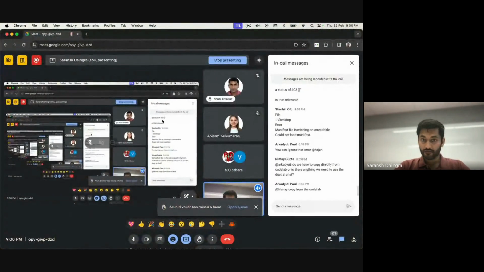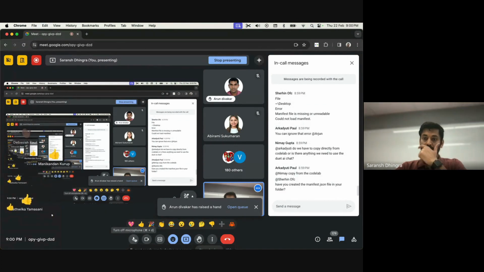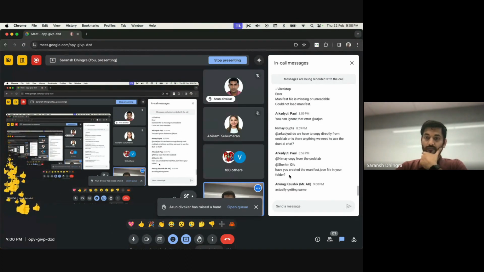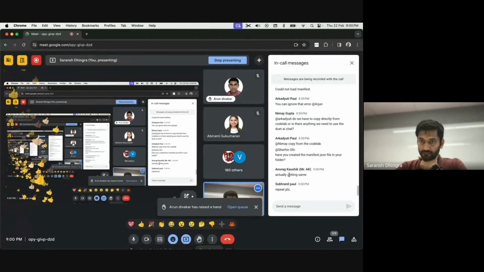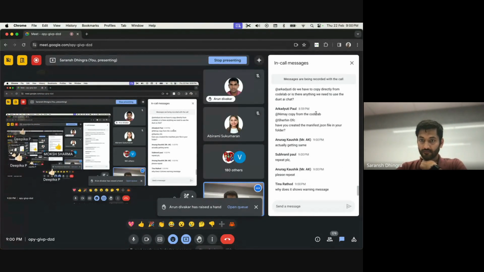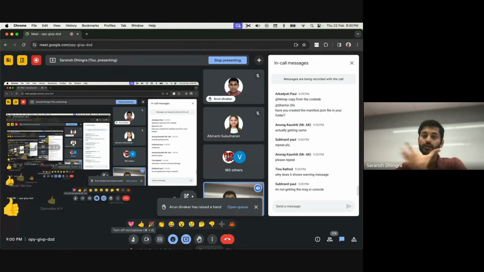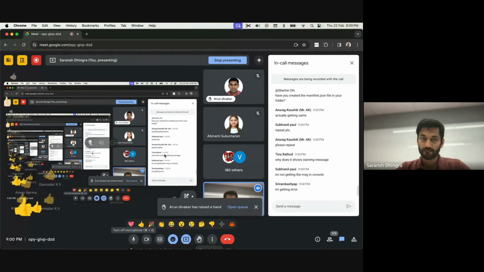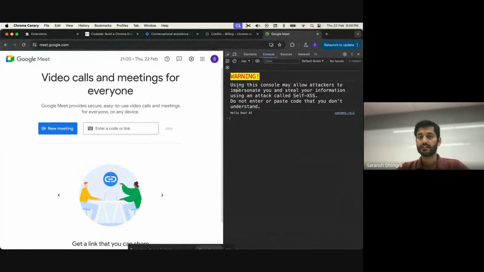I'd wait a little bit for this one. The console shows the warning message because it's a security feature.